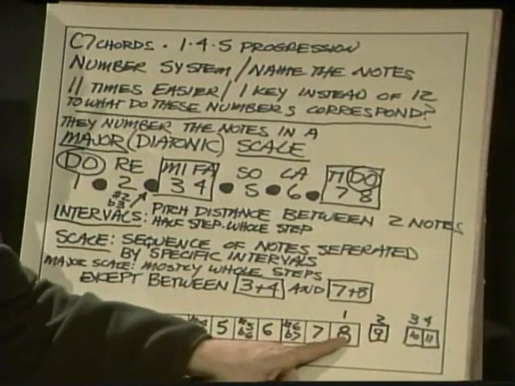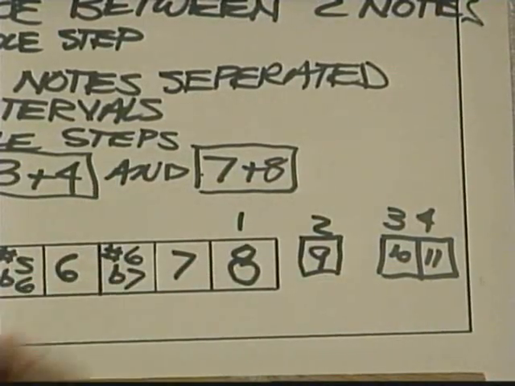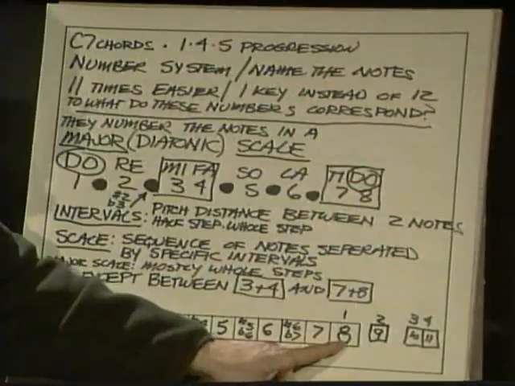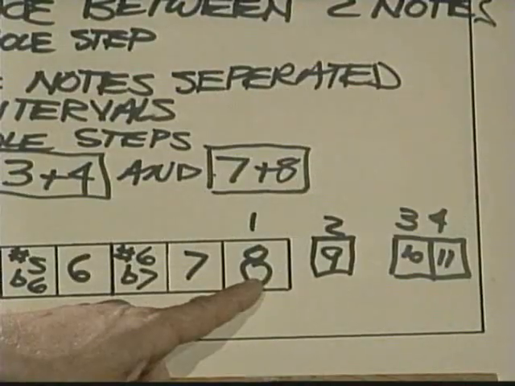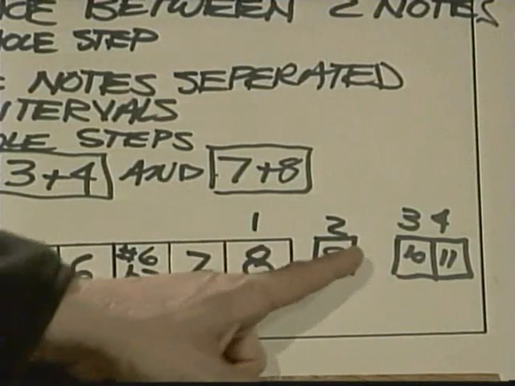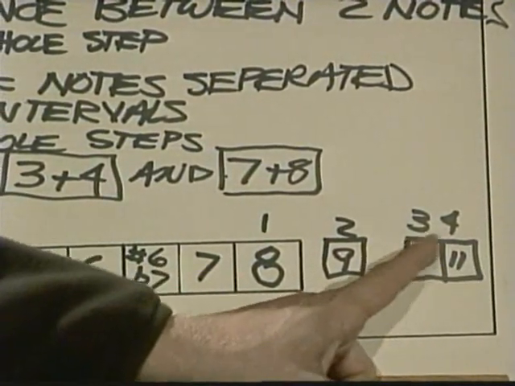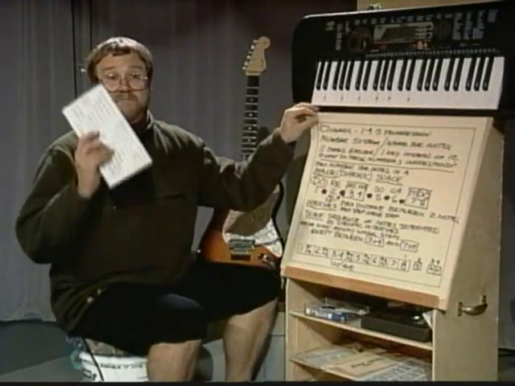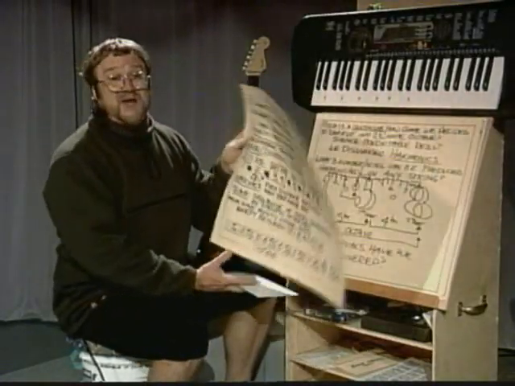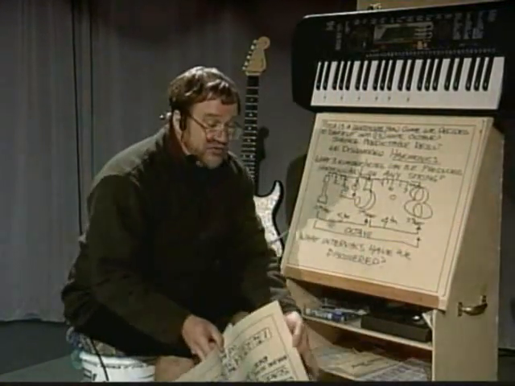Note numbers like 9, 10, 11, 13, the way you want to think of it at this juncture anyway, is they're just up in the next octave. 8, after all, is the same as 1. 9 is the same as 2, and it's a whole step above 8. 10 and 11 are only a half step apart. Why? Because they're the same as 3 and 4, and you'll remember that 3 and 4 are only a half step apart. Make sure you got your musical number system down. It's the key to understanding all of music theory.